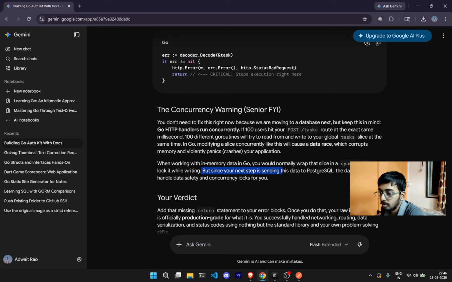But since your next step is a database, yeah, sync.Mutex. This is used for mutual exclusion, I guess.